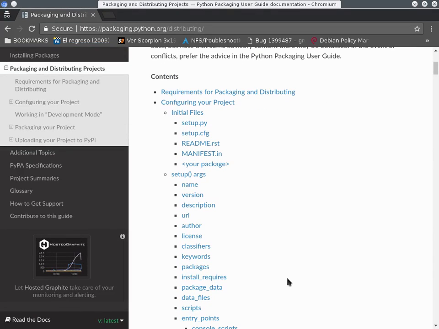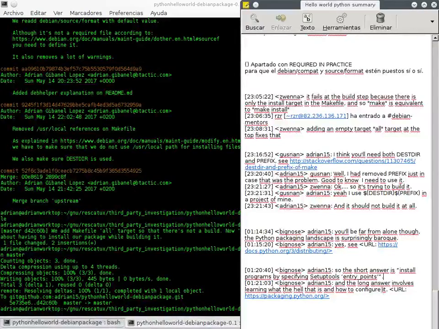So this is a lot of stuff that I do not want to do, but if you want to do a proper Python package, first of all you need to do a Python package as it's explained here, and then you have to convert it into a Debian package, and I suspect that it works out of the box, but it's not explained anywhere in the Debian documentation.